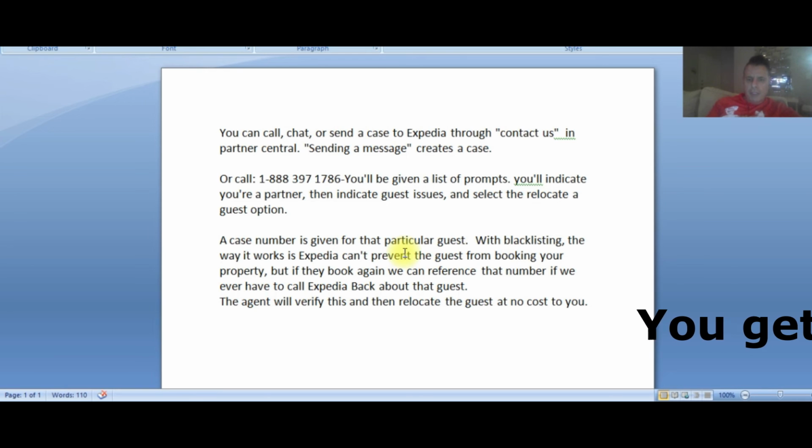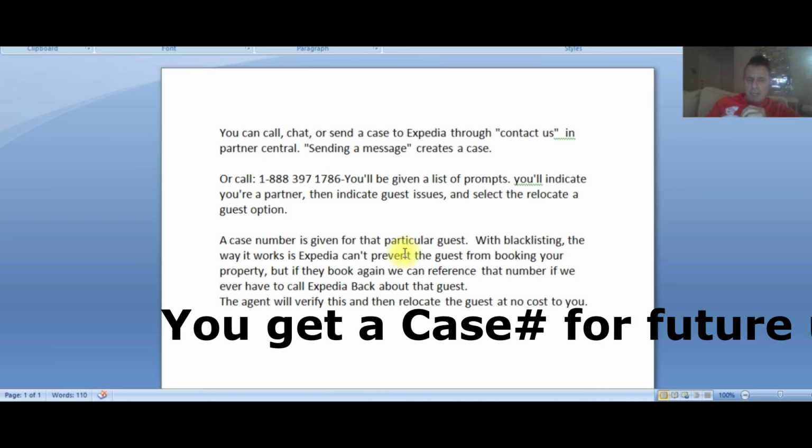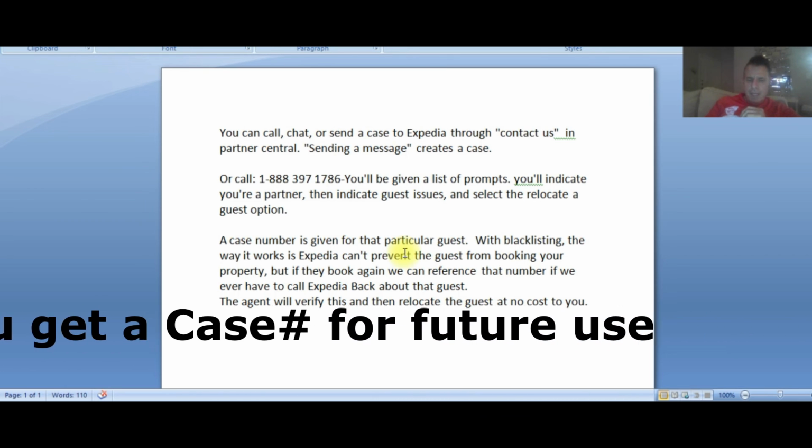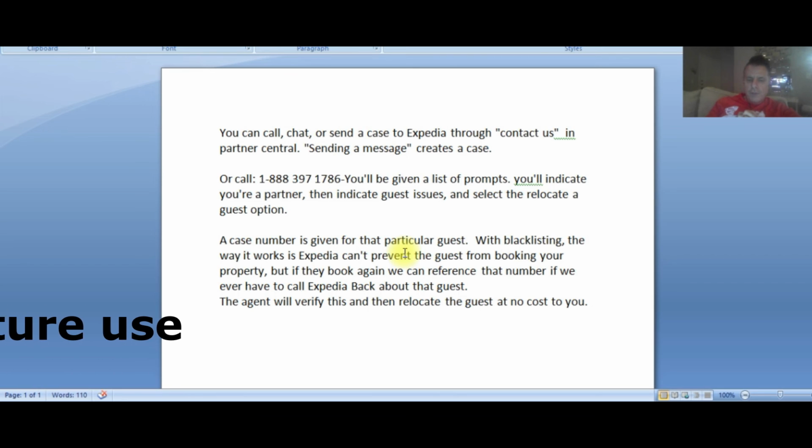And if they ever do book your hotel again, all you have to do is get back in touch with Expedia, give them that case number for your original complaint, and they will take that guest and remove that reservation from your property and put them into another property. But most of these guests don't come back, and they won't charge you for it. Obviously, there's not going to be any cost to you or anything. But I like the way Booking.com does it a lot better.